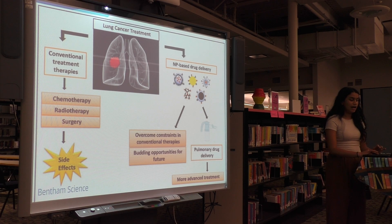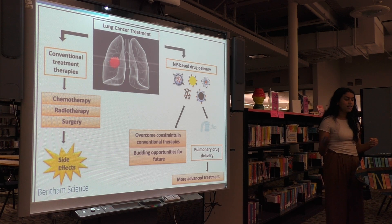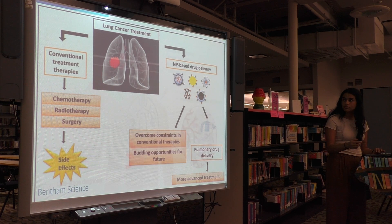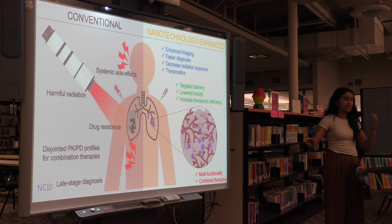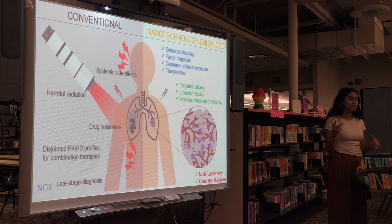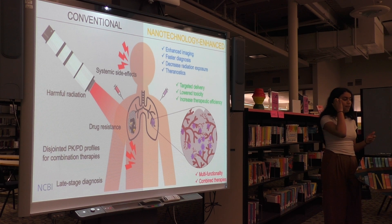In terms of patient outcomes, they all agreed that nanotechnology has better survival, efficacy, and safety. They felt it was more of a financial toxin compared to traditional therapy, but this financial factor is never a factor when making a treatment recommendation because they will give the best therapy in terms of efficacy and safety regardless of cost. When asked to compare side effects, chemotherapy and other traditional treatments typically have nausea, vomiting, hair loss, and low blood counts, whereas nanotech usually has a better side effect profile because it's more targeted towards cancerous cells and normal cells are not targeted.